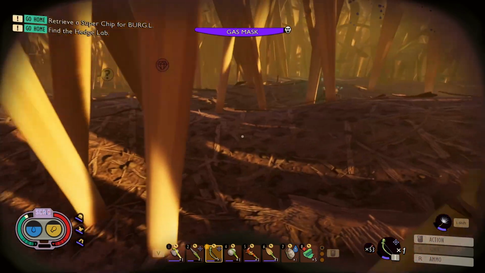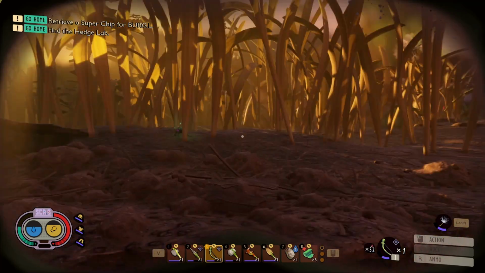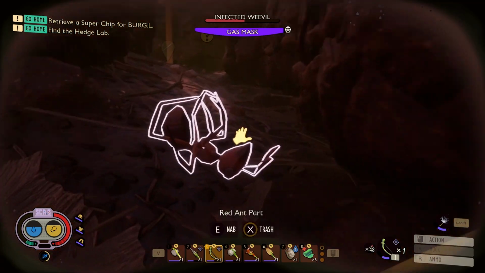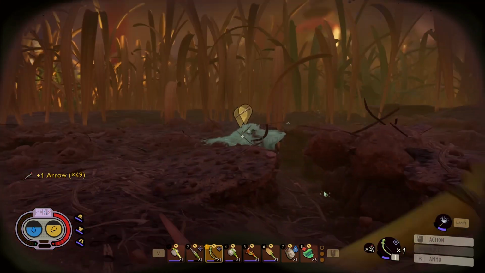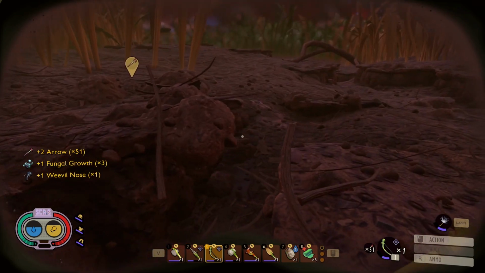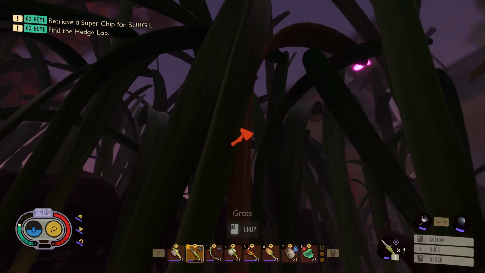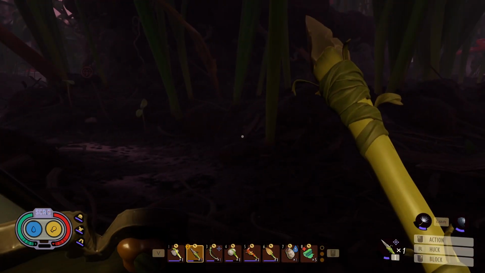Of course. Cordyceps zombie. Of course. Better go away from here, or you're gonna poison to death. No water filtration tablets needed. This field lab is gonna be really useful.